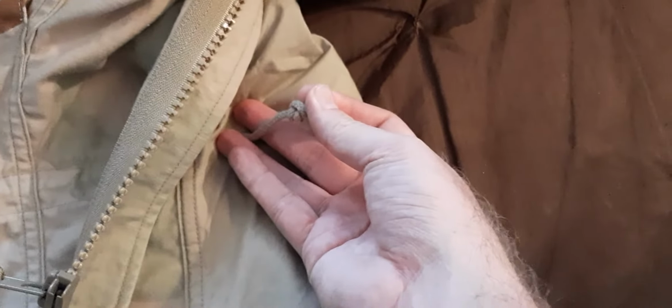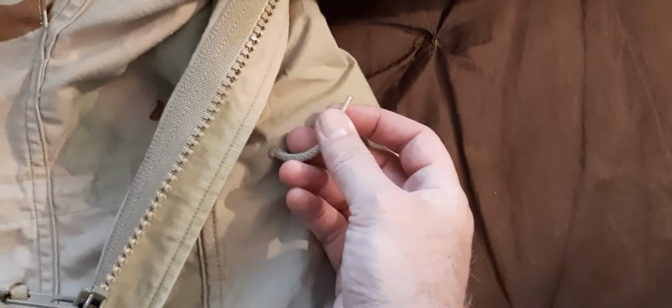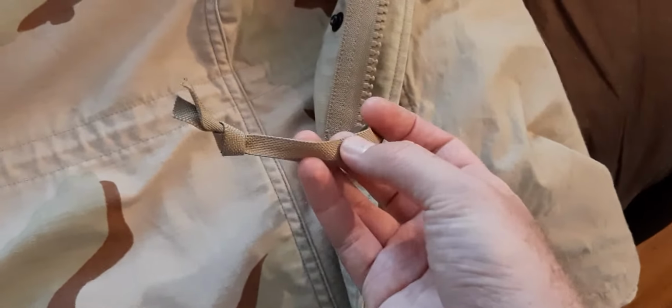Okay, let me flip it over. What you get with an M65 is an interesting waistline thing with a string in here that you can use to tighten it up, which this one's intact and still new, and somebody tied a fancy knot on there. It comes with a nylon pull tab for the zipper also. The back shoulder part right here is open, so you can flex more with how it's made.